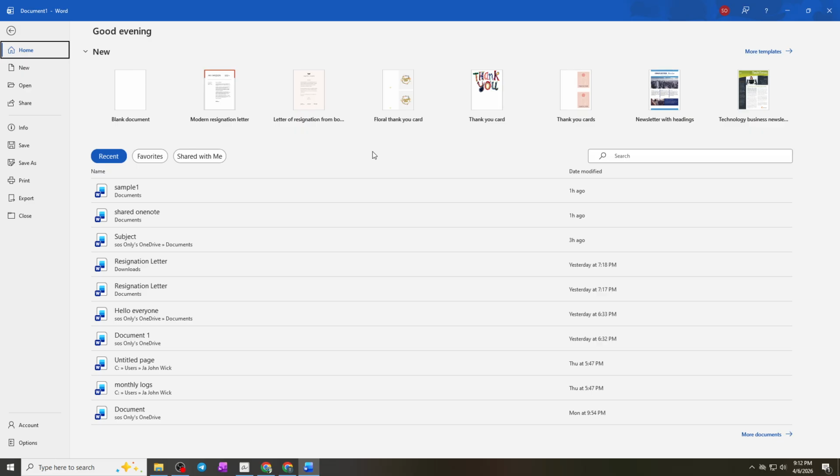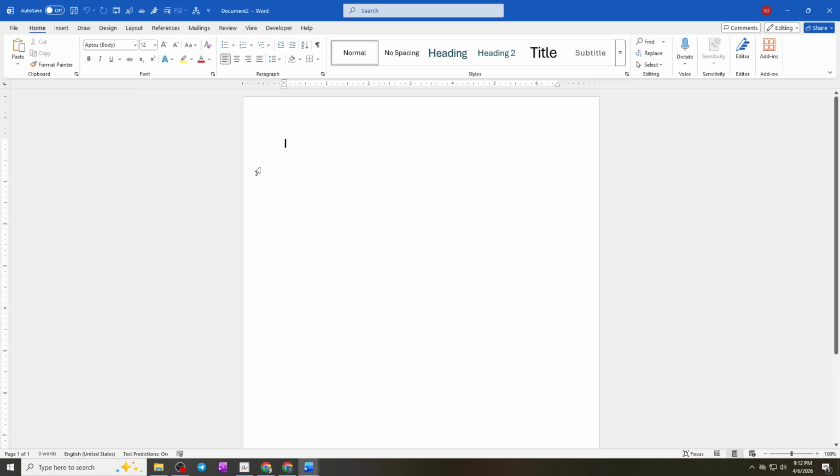To begin, open your Word document or create a new one. Identify the page that you want to change to landscape. Place your cursor at the end of the page right before it. This is important because Word applies layout changes to sections, not individual pages, so we need to separate this part of the document from the rest.